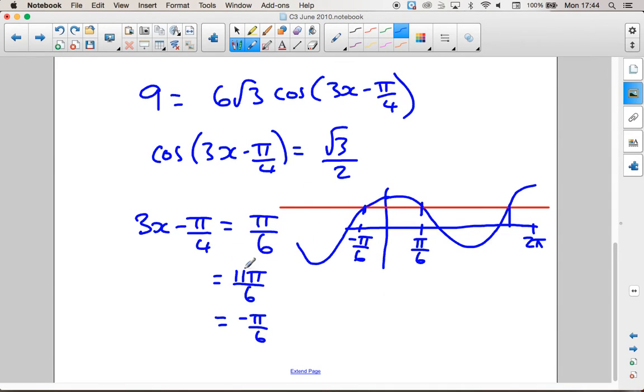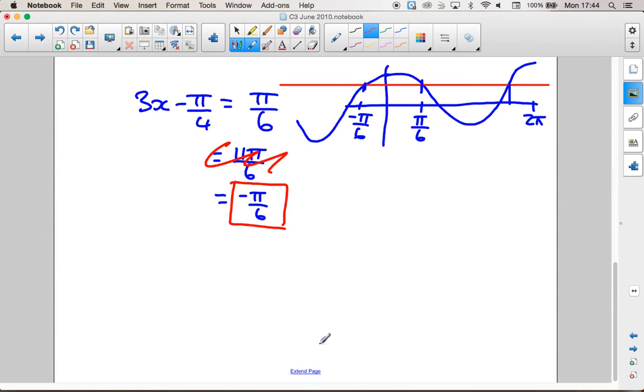This one probably not, because if this one works, then that one is obviously smaller, and that will give me an x that's smaller. So it's looking like it's between this one and this one. And you'll see that actually it is going to end up being this one that gives us the best, smallest positive answer, because pi over 6 is smaller than pi over 4. So when we add that pi over 4 on, we are going to go into the positive values. So let's work with that minus pi over 6 value.